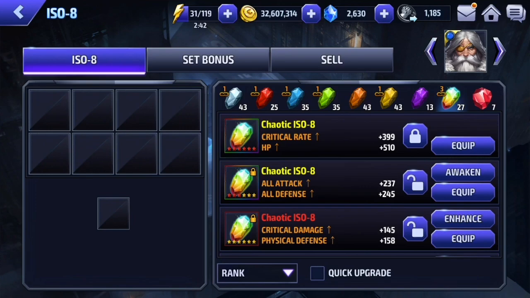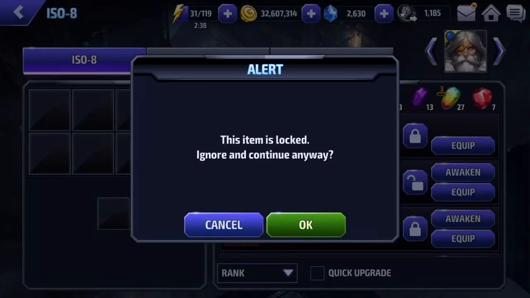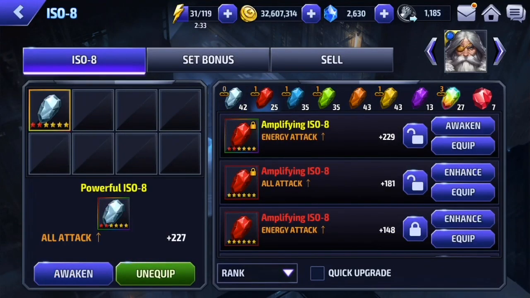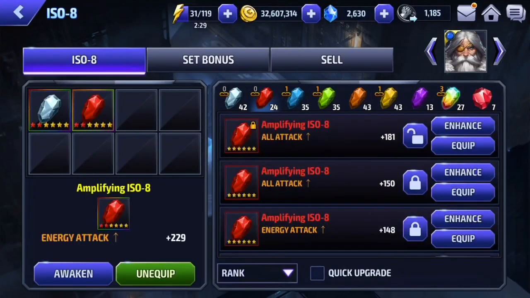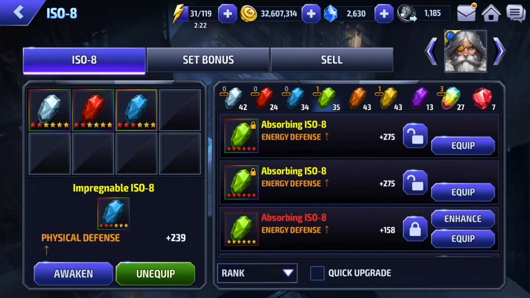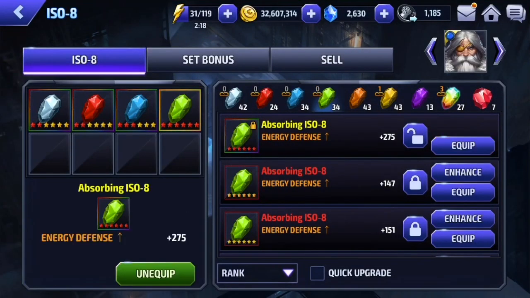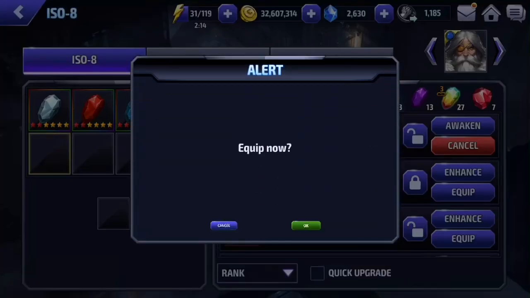Alright, so we're going to go ahead and give this guy, so we go with all attack in the first slot. Since that's a physical, we'll go ahead and go with the energy one that I have here. And I guess we'll go with this one since that's the best we got. I'm going to go with any of these two. They're good. Ideally, I want to get them up to 35% on the proc.